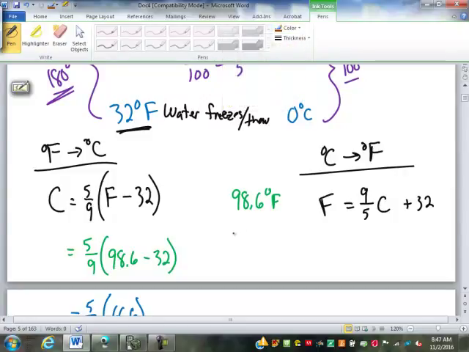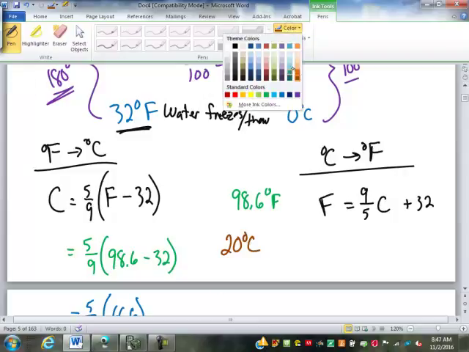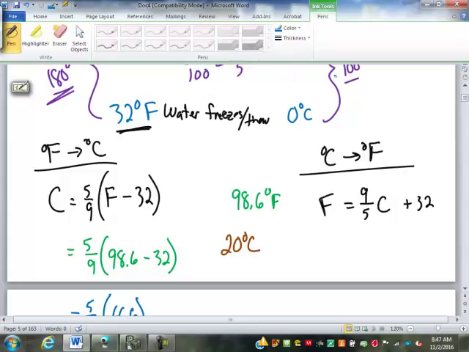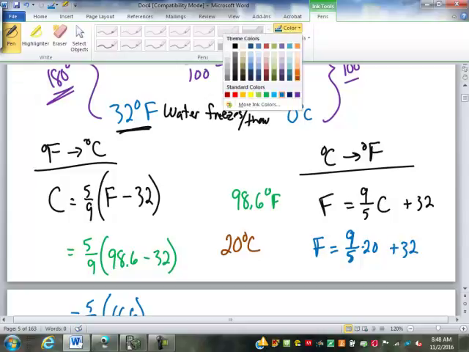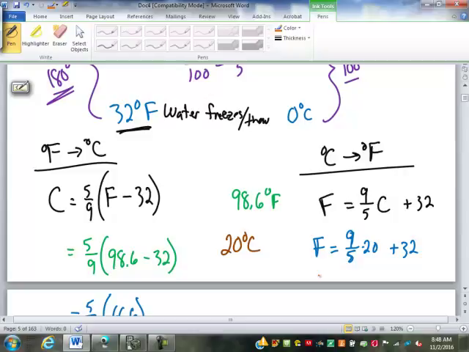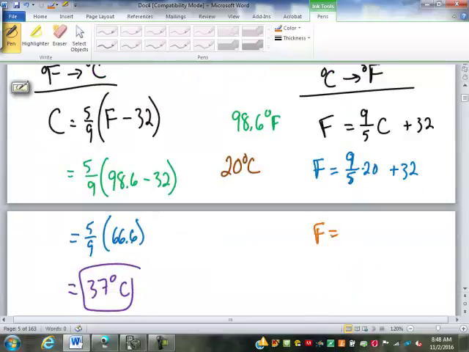So anyway, let's say the weatherman says it's going to be 20 degrees Celsius out there today. Is that a nice day, do you need your heavy coat, or shorts? Let's take a look. We're going to put in 20 for Celsius. 9 fifths times 20 is 36. Plus 32 is 68 degrees. That is a very nice day in my book.